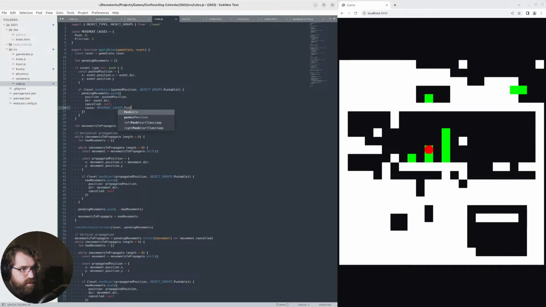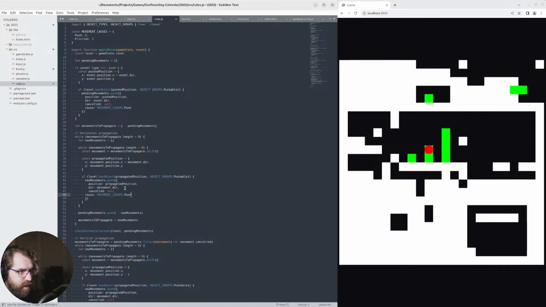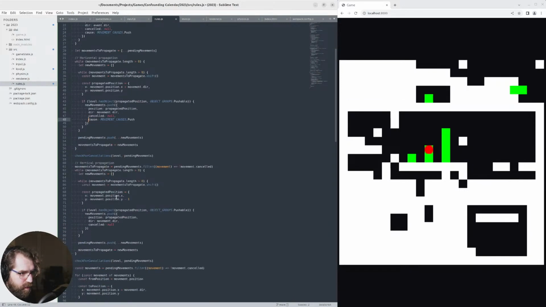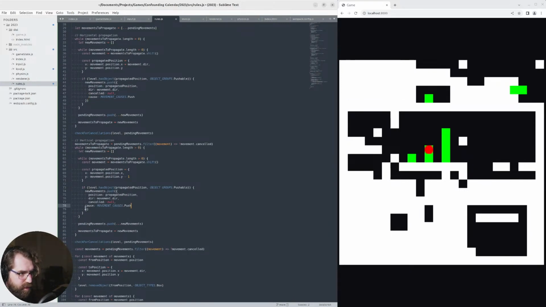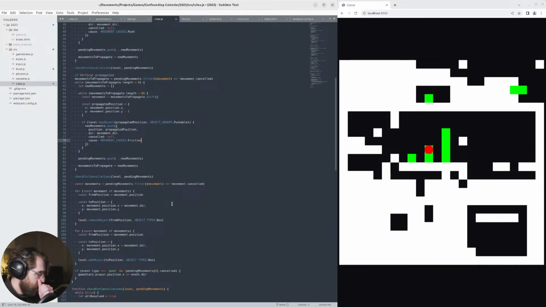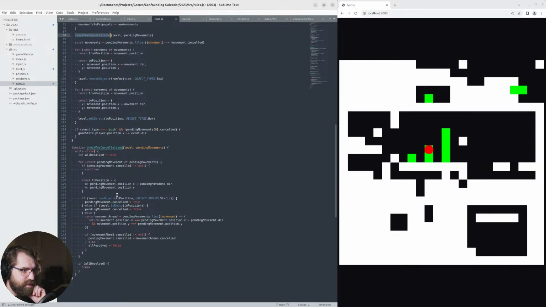So this is a push. And then these will be push as well. Done that. But these will be friction. Then when I check for cancellations, I'm not always going to look ahead. I'm going to look at a different thing depending on whether it's friction or push. And then cancel. I think that fixes everything.